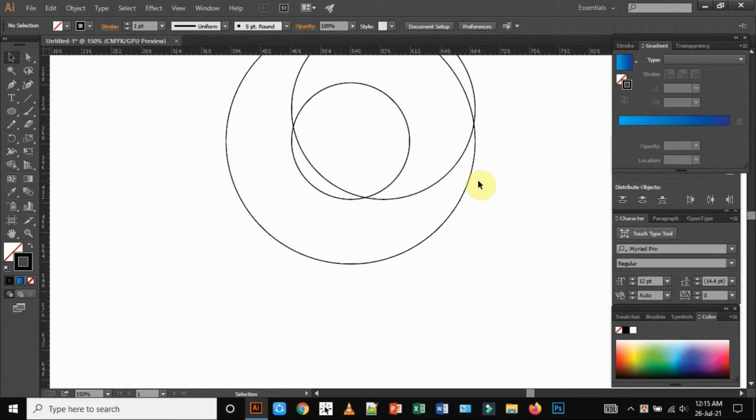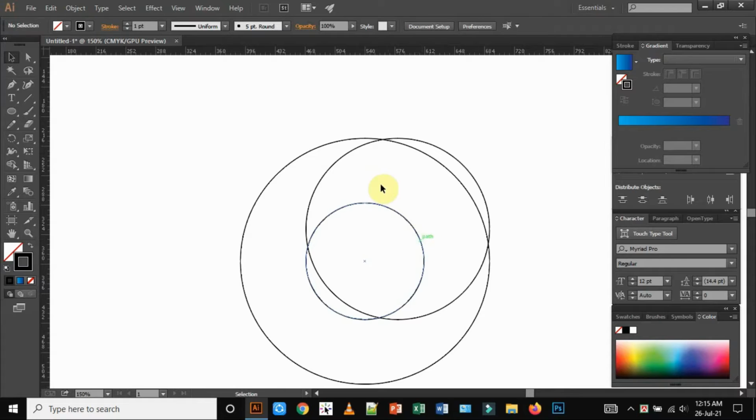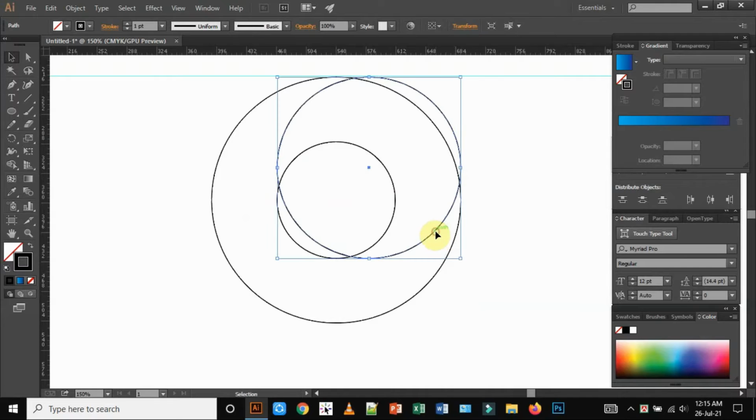Now see the upper line of both circles, I mean this point. I am showing you this line by selecting this scale. Look, this point should be similar. Okay, after that I am again selecting this one and copying it by pressing Alt and dragging it below this circle and placing it in the same position but below in the circle. Now drop it.